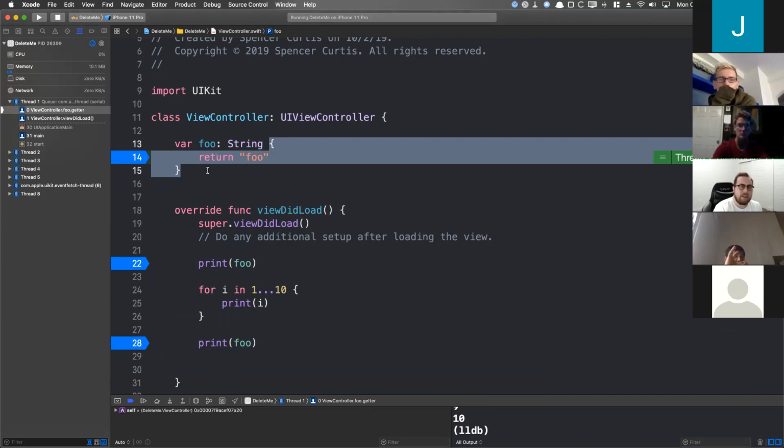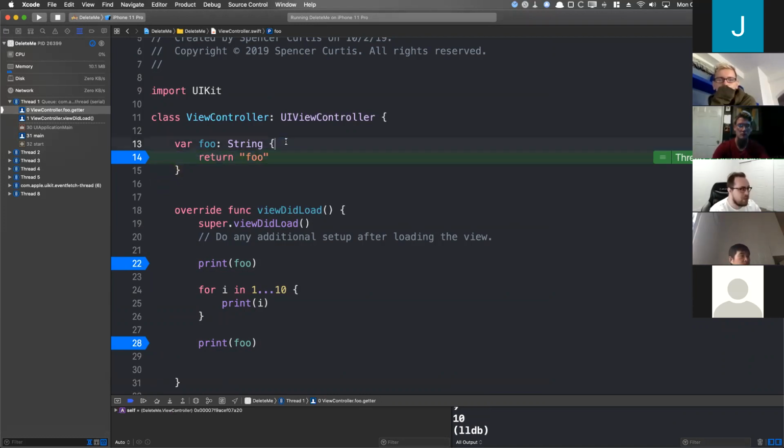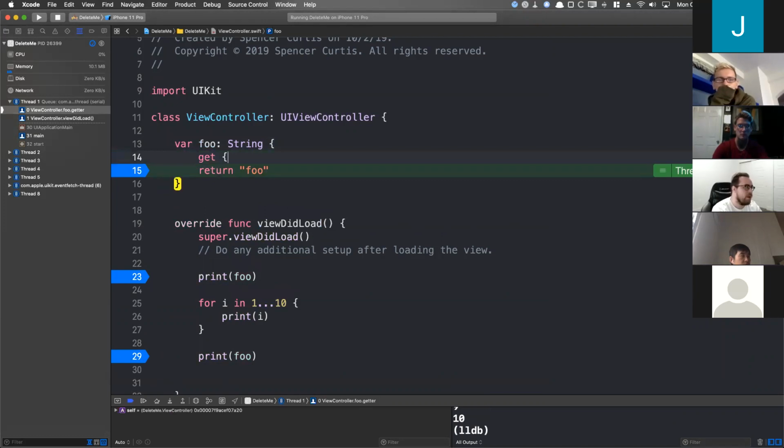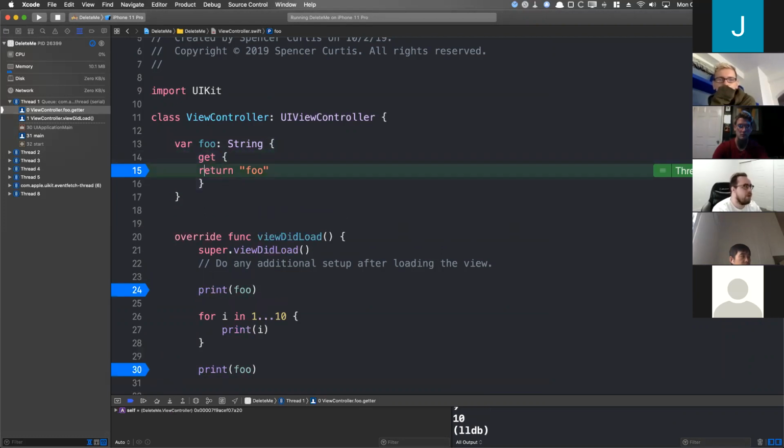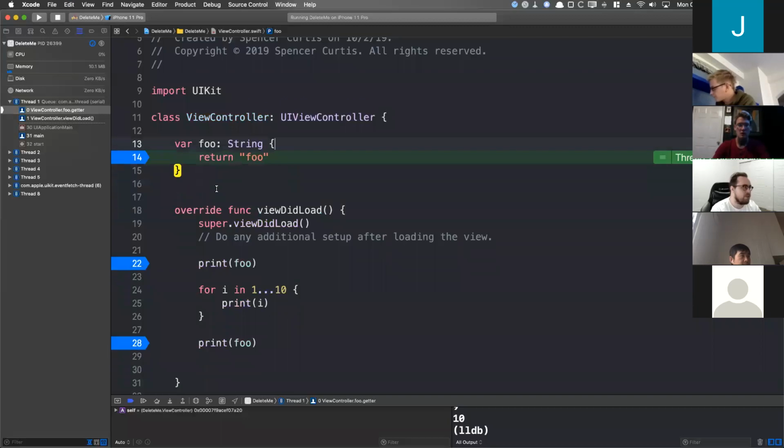Yes, I just didn't recognize the syntax. Okay. What's actually interesting about this is that it's shorthand for just writing a getter. So this is the exact same thing. It's just that if you don't have a setter, you don't actually have to write this get here, and it just infers that this is a getter. So these are the same things. This is the same as just that.